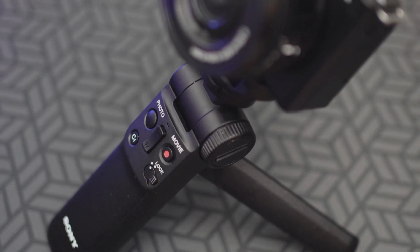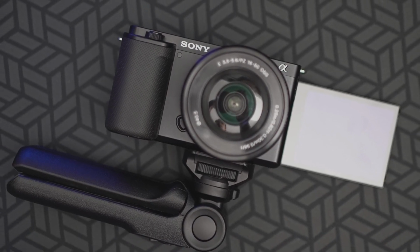That's even more going to be useful if you get the shooting grip, in my opinion, because of course this one allows you to control the camera via Bluetooth with your hand. So if you're vlogging like that, or even if you want to go vertical, then you can control the camera with this panel right here, which of course has the photo button or the shutter button, a movie button or the record button.